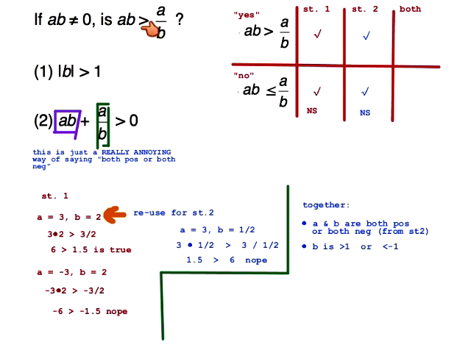So the deal is, if you consider these 2 quantities, AB versus A over B, and if you have to plug in numbers to figure this out, if you just look at these expressions, since B is a number that is more than 1, and if you have 2 negative numbers, it's going to be the same as using 2 positive numbers. So just think about using 2 positives because it's conceptually easier. Using 2 negatives gives the same result anyway.